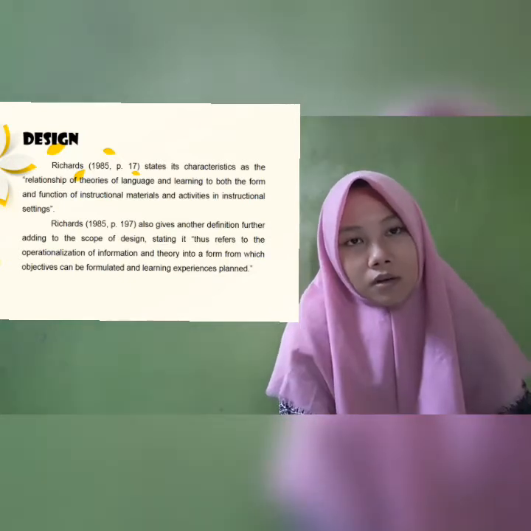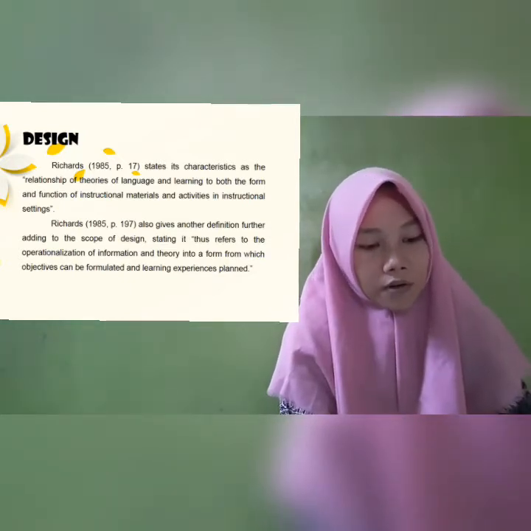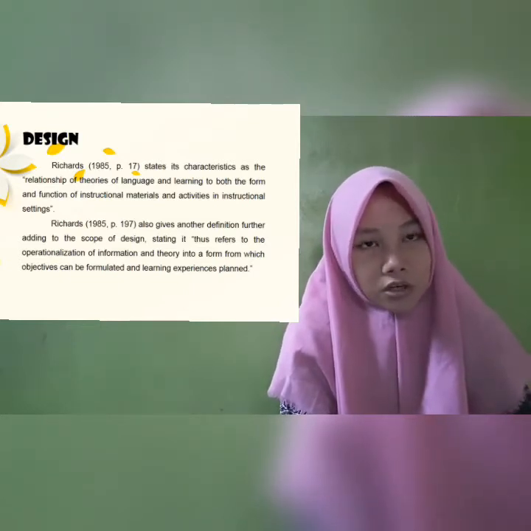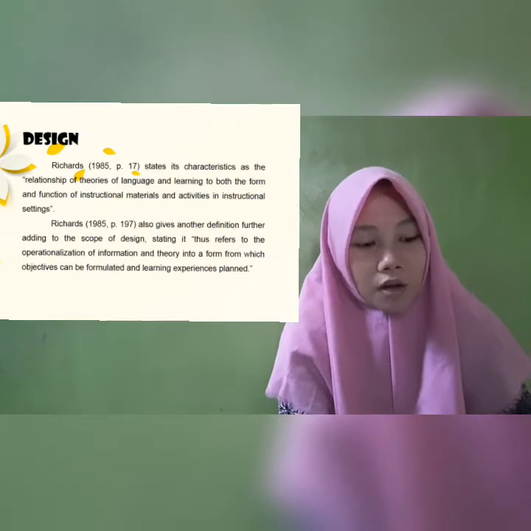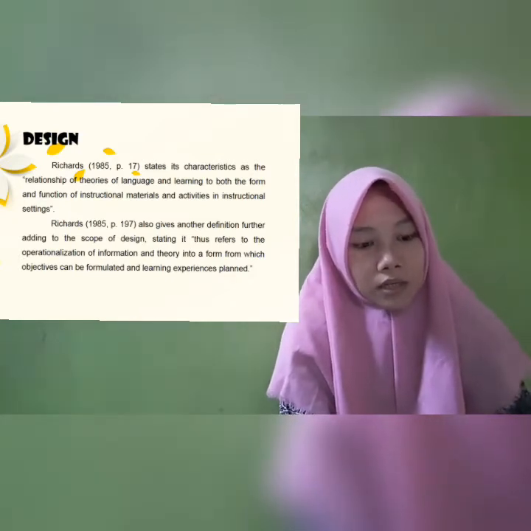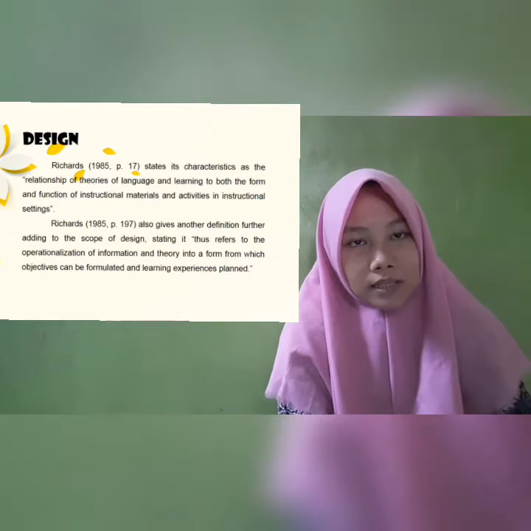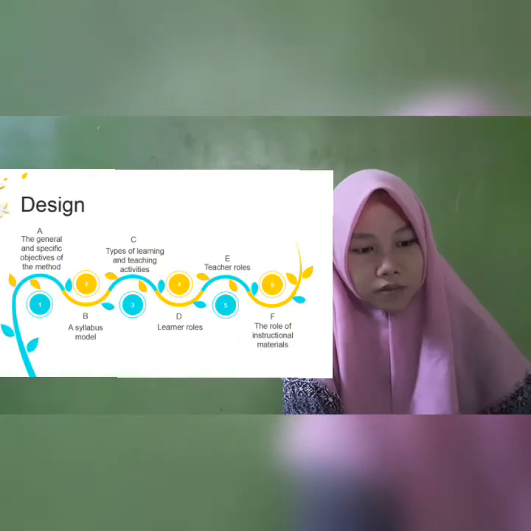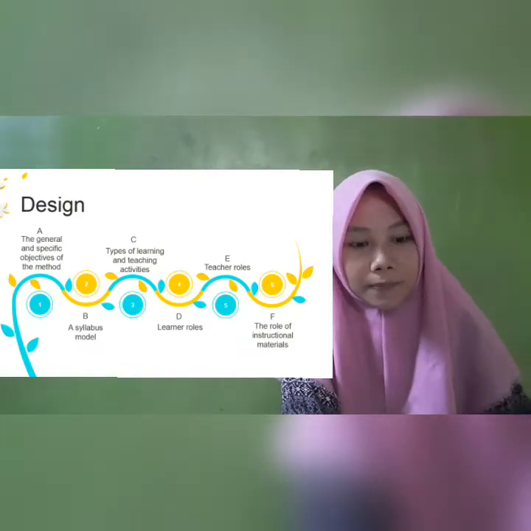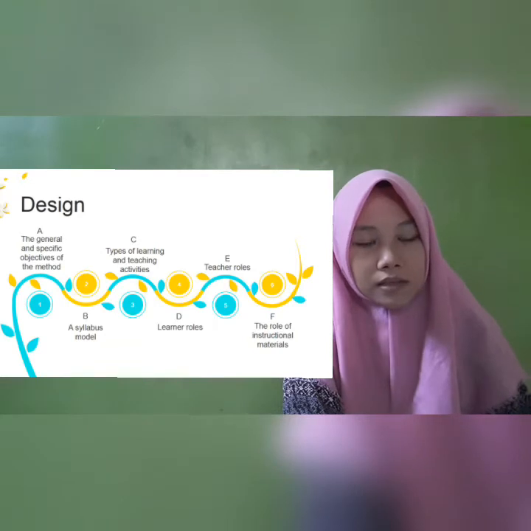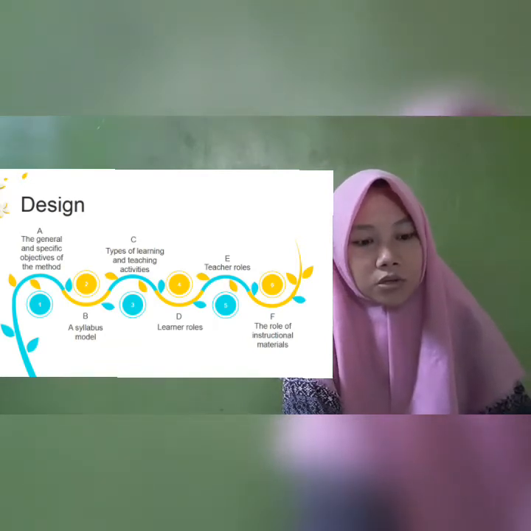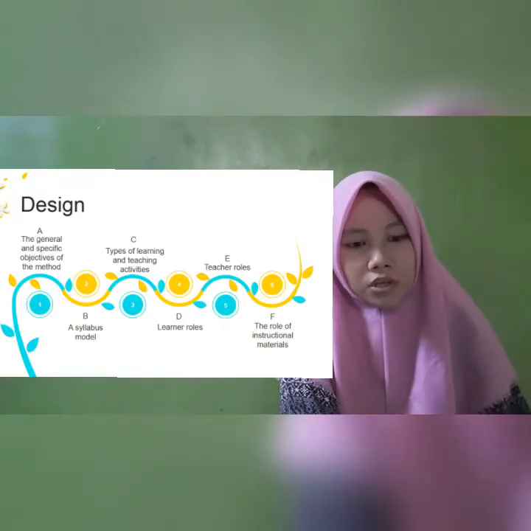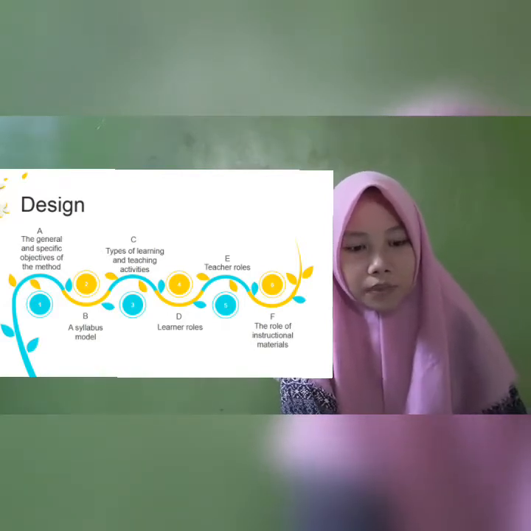Richards also gives another definition about design. Refers to the operationalization of information and theory into a form from which objectives can be formulated and learning experiences planned. Design is the level of analysis of the method by which the objectives and content of the lesson are decided. It is at this design level that the roles of teachers and students and the form and role of instructional materials are decided.